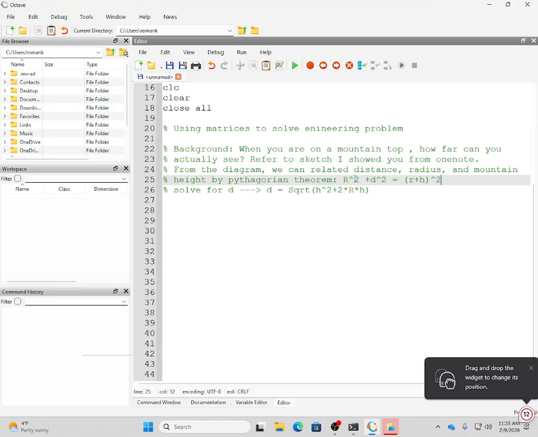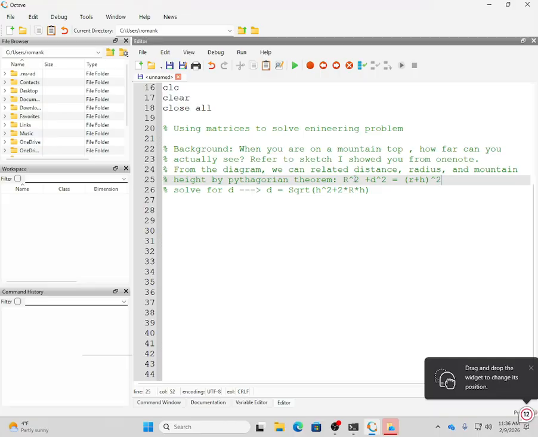Now it's time for me to give you a little bit more elaboration. Remember we had this r here, with the radius of r, and we have this radius r here as well.